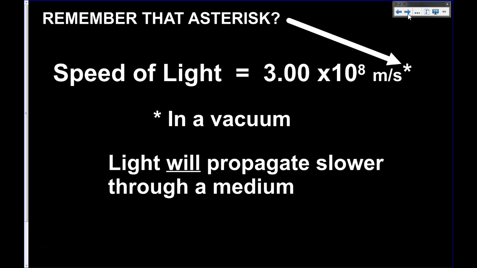So the light wiggles, the electrons wiggle back, and all their waves add together and interfere with each other in such a way that the overall sum of the wave is something that propagates slower through the medium than it would otherwise. So don't think of it as like a pinball. It's more like a sum of waves that basically makes that propagation speed a little bit slower.